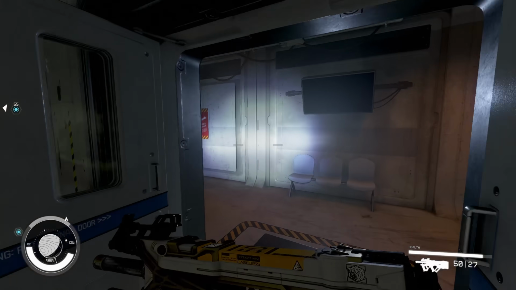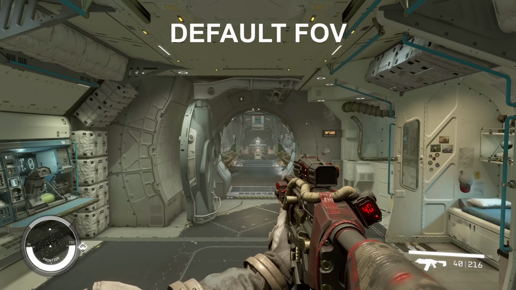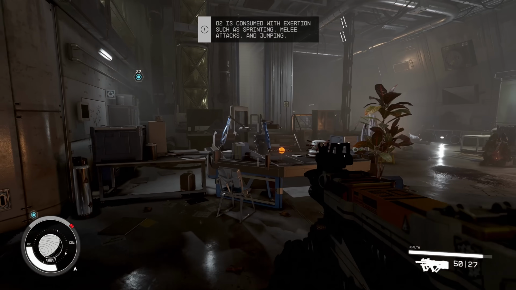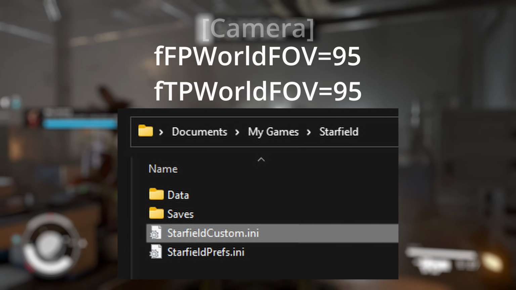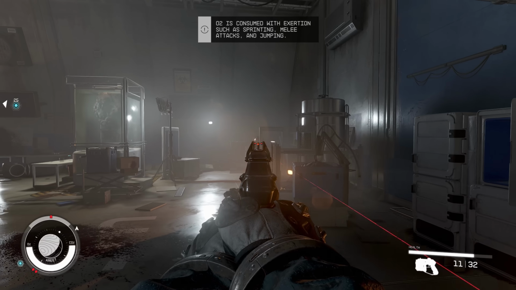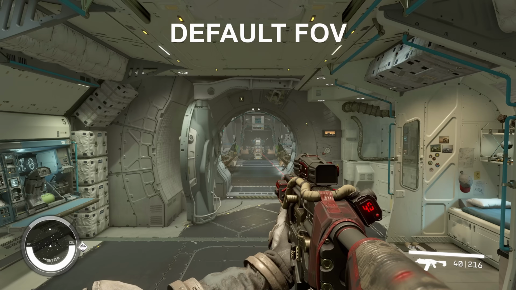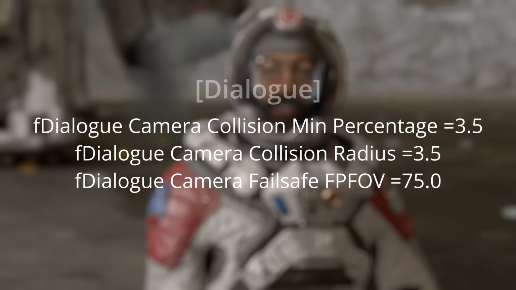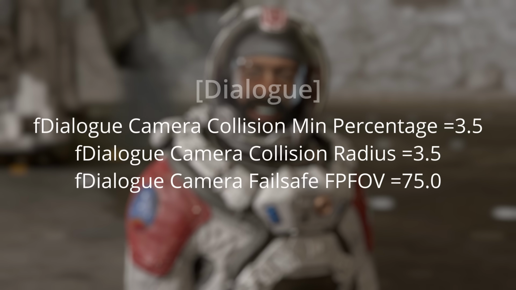Alright, so this next essential mod is Starfield FOV. The game's default FOV is 85, which is just barely on the edge of being nausea-inducing for me. To change it, simply add these two lines to your Starfield custom.ini file to manually configure your in-game FOV. The value range goes from 70 to 120. Here I have mine set to 95, which I find to be a much more comfortable field of view. There's also a tweak that you can make to the FOV of the dialogue camera when talking to NPCs, however, it is a little buggy, so I'd avoid it for now.